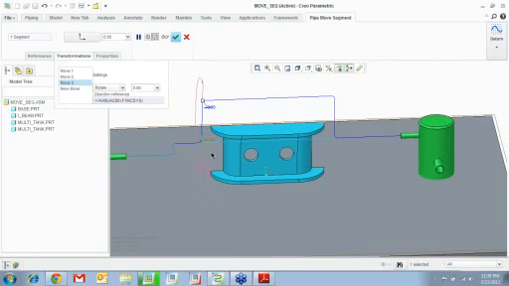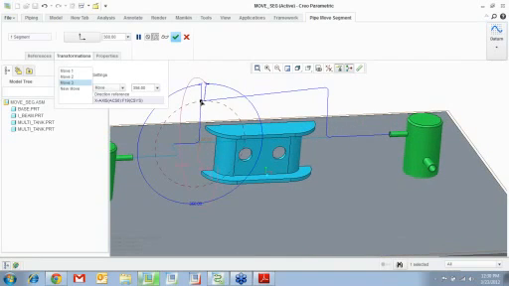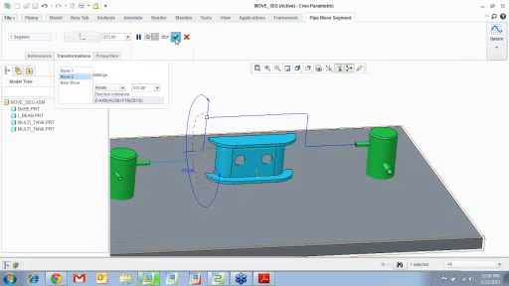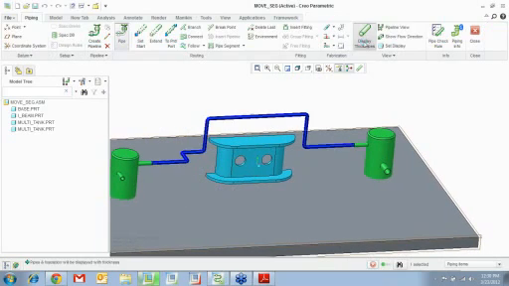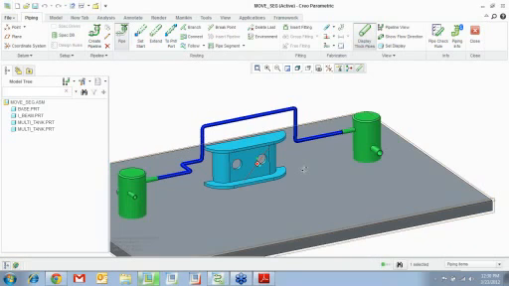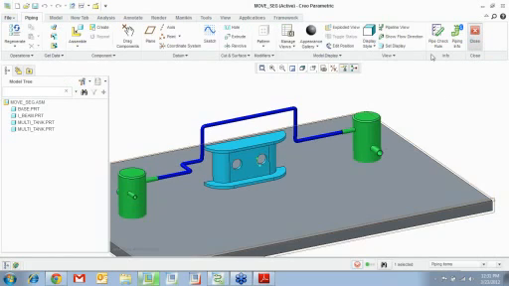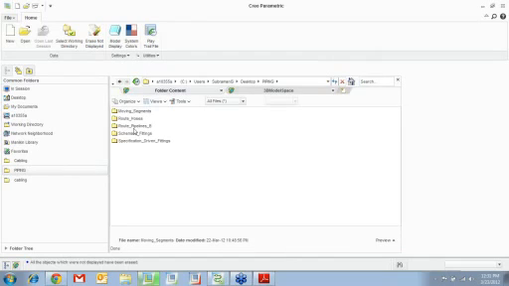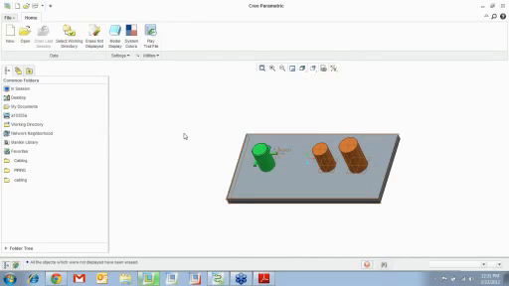Now you can go a little crazy and also say rotate with respect to the X-axis, and you can rotate like that. See that? You can do that also. So you say done, and you can see your pipe goes like that. Okay? So editing and doing all these are pretty simple, is what I'm trying to get at. So once we've done with this, I want to also talk to you guys about creating flexible piping.